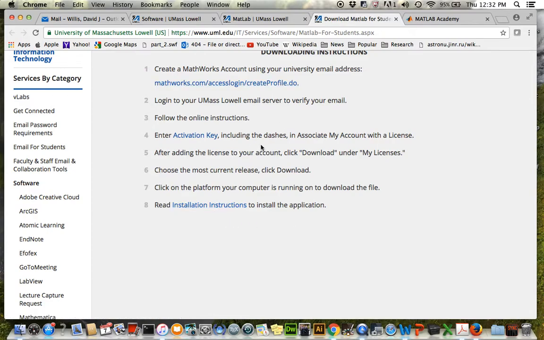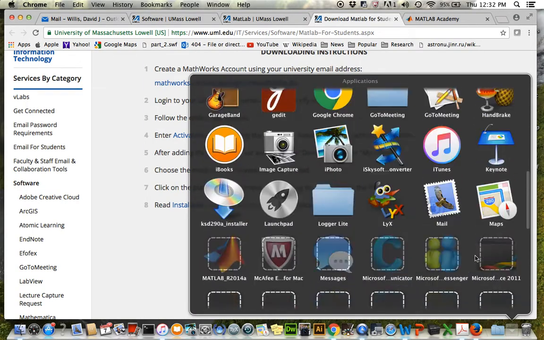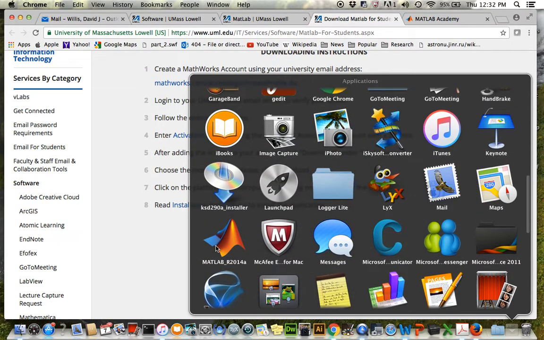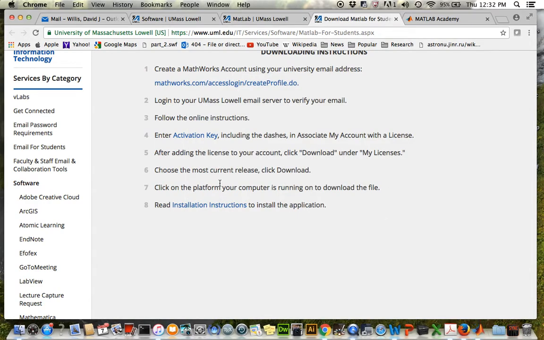So once you've gone through this process of installing Matlab, you should be able to start Matlab up once you've got it on your computer. So you're going to scroll through your programs. In this case on a Mac, we're going to go to the Applications folder, and here we've got a Matlab icon. In Windows, you would simply go to Home, to Programs, and then to where your Matlab icon is. So this nice copper-colored kind of peak is the Matlab icon. I've got the 2014 release. You should have a more recent release, something like 2017, as part of your download.